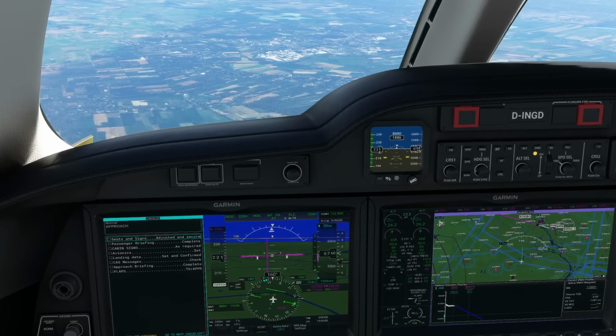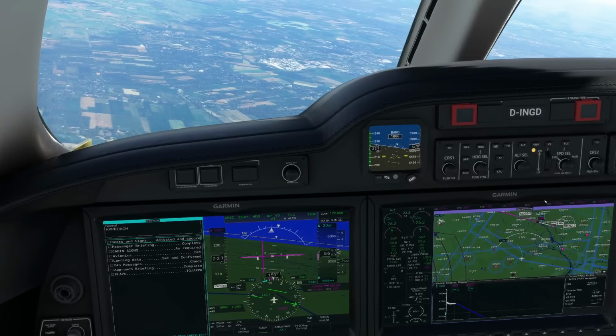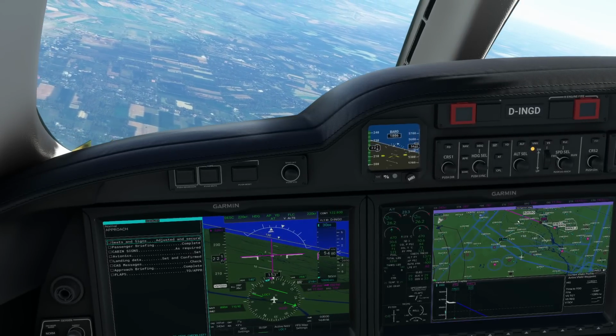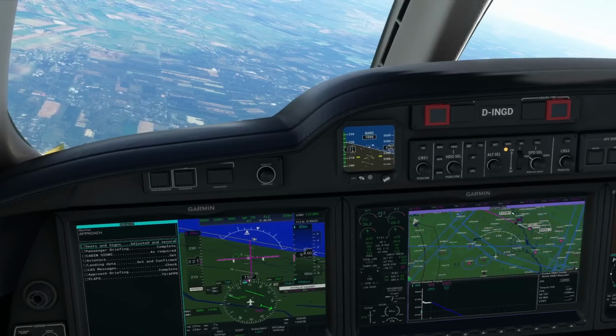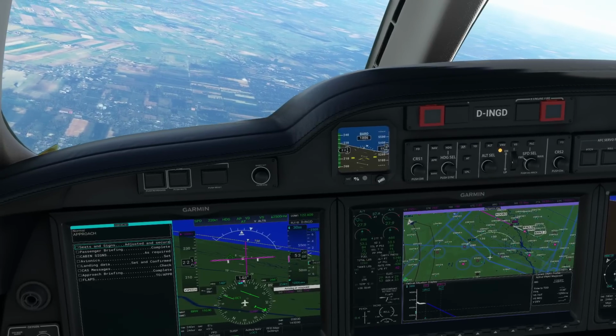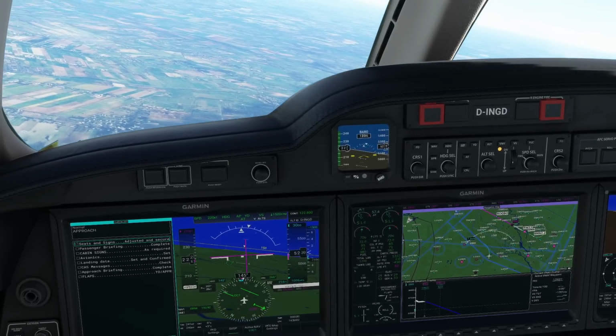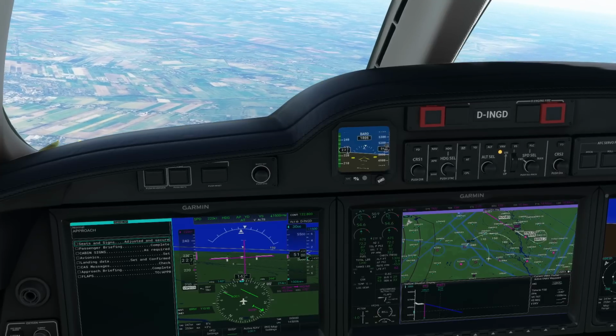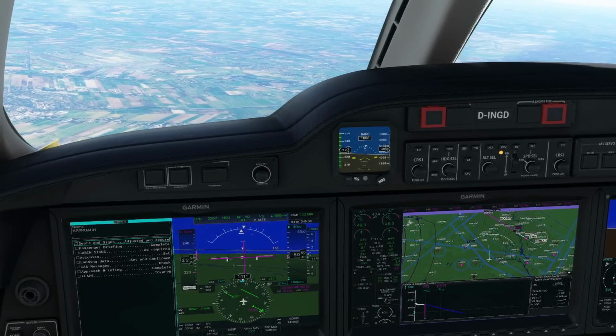Okay, let's go a little bit further to the left. We can see Rockbo is still a bit to our right. Something like 140 should work rather well. Okay, and then let's go vertical speed, and give it like 1,500 feet a minute. That should be absolutely fine. Even 1,000 should work.